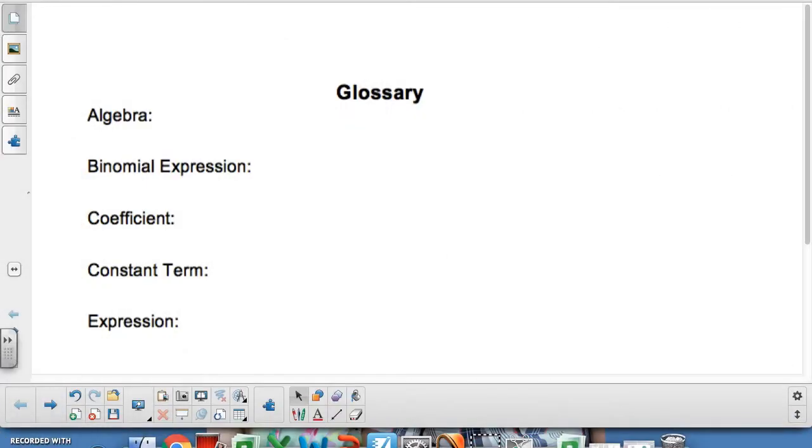And then when we have a chance to come talk to you, you'll remember what it is you needed to ask. Alright guys, you should have your Unit 1 packet out in front of you. And before we get into the first lesson, we're going to take a look at the glossary and define any words that are going to be needed for this lesson. So the glossary is on page 2, and the only word we're really going to talk about today is this very first one, algebra. I figured it was important for you to know what it is we're going to be studying before we really get into the course.